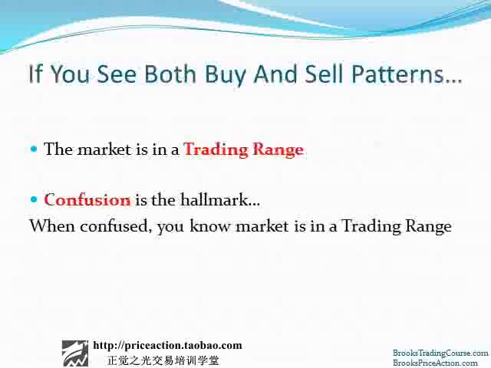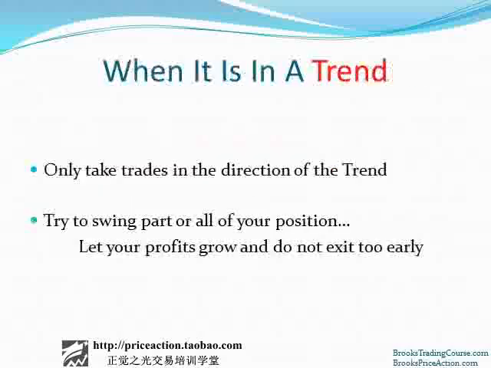If you are looking at a chart and you see a good reason to buy, and then you look at it again for another minute, and then you say, wait a minute, there's also a good reason to sell, that means you're confused, and that's the hallmark of a trading range. Whenever you are confused, you know that the market's in a trading range. So you should adjust your trading style to trading range type of trades. When it's in a trend, only take trades in the direction of the trend and try to swing part or even all of your position. You let your profits grow and train yourself not to exit too early.